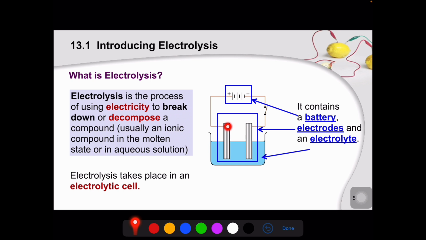Next, there are electrodes. Electrodes are these rectangular structures that you see here. These are solids that allow you to conduct electricity. Then you have an electrolyte, which is inside this beaker. This electrolyte is either a liquid or an aqueous solution. We're going to talk about each of them bit by bit. But before we go on further, let's take a quick look at a video that will help explain how electrolysis actually looks in reality.